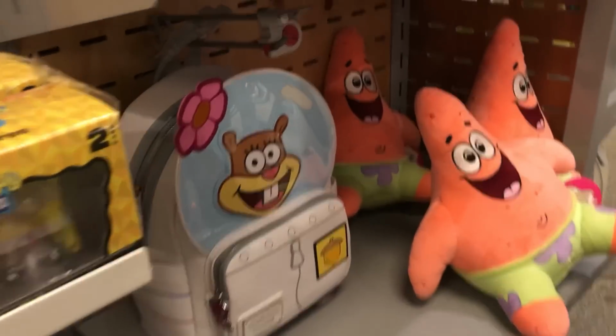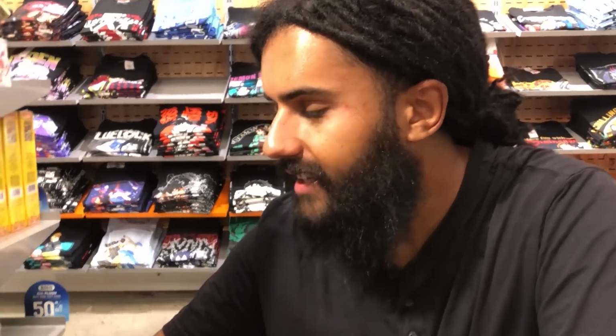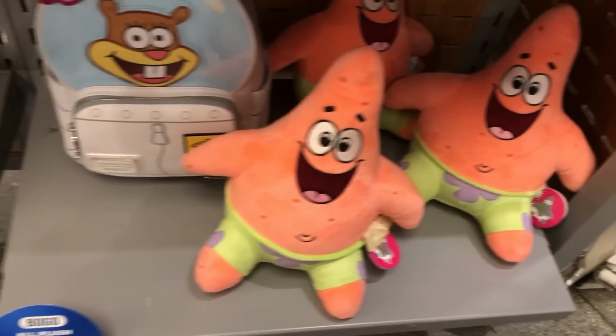There's so many other vintage products that we don't have that we can get for that same money. So if I'm gonna get a Loungefly bag, I want to get that pineapple one with the door that opens up for SpongeBob. That'd be sick. That's just one to represent the Loungefly collection. But for $90, if we're trying to make the world's biggest collection, we could probably get everything on this shelf for $90, you know? Yeah.